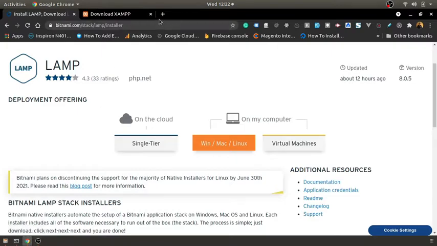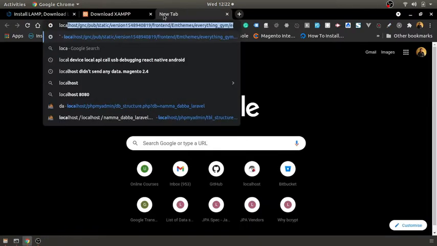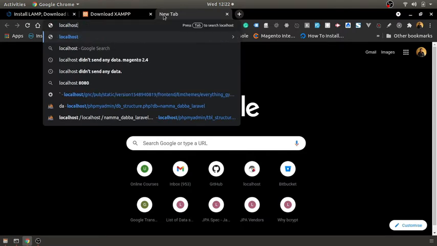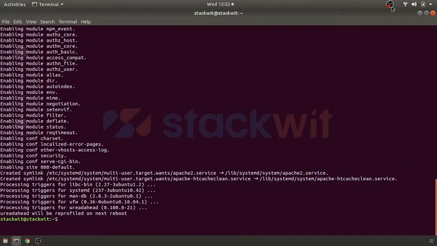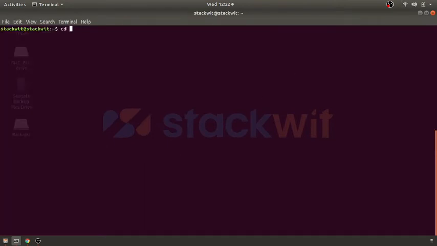So if we check here, localhost, yes, the Apache 2 page you can see here once you run localhost. So Apache is set up now. Apache is installed, and you can see that web page here.